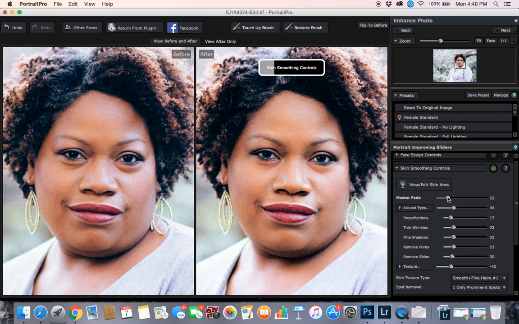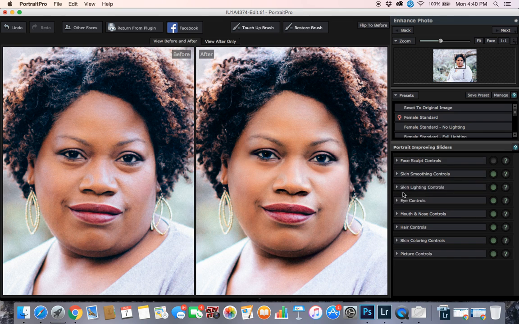But let's say you wanted to just kind of move the sliders together as natural as you could and remove some shine. That's the way I'd edit this. I'd definitely get rid of shine. I don't like shine on my face. And since it's my picture, I can do what I want, y'all.